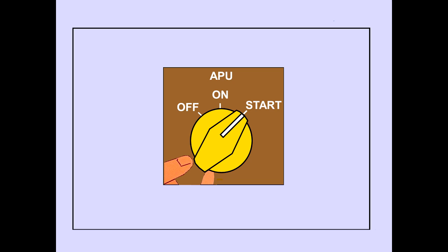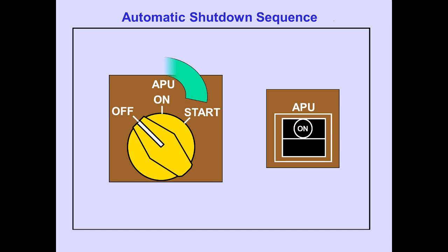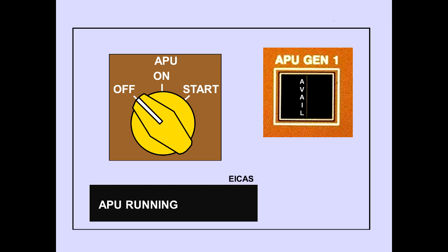The start position of the APU selector is a momentary position spring-loaded to on. Moving the selector to start begins the automatic APU start sequence. Rotating the APU selector to off initiates the automatic shutdown sequence. If open, the APU bleed air valve closes. The memo message, APU running, is no longer displayed and the lights in the generator control switches extinguish as the generators shed their load.